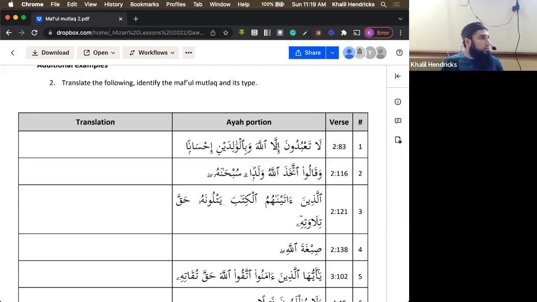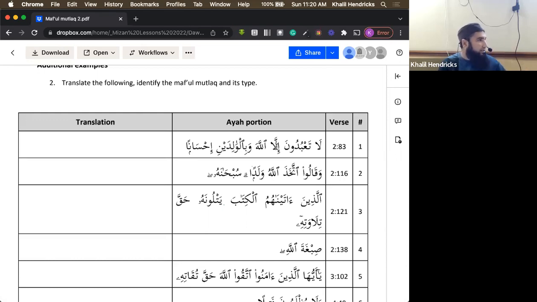There's no mubtada here, but there has to be a mubtada if it's a nominal sentence, or there has to be a fi'l if it's a verbal sentence. What we have is a word that is in halatul nasb. What you assume that to be is a maf'ul mutlaq. What do I understand from that? I understand that I have this masdar, but the masdar is actually in place of the verb.